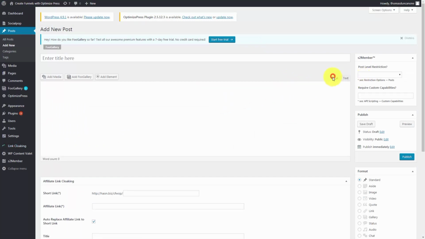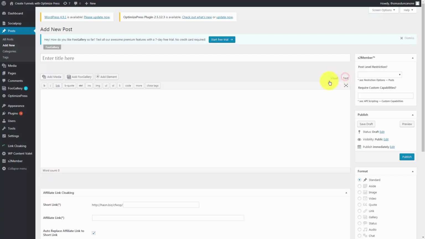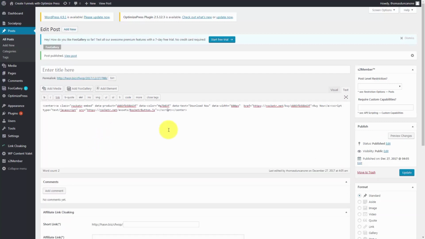We will not use the visual editor, we'll use the text editor. We can then center the code. When we do that, we can then place our code. We can then put a back code in here. Once that code has been added, we can then click the Publish button. Once we can verify that our post has been published, we can then click the View Post button.